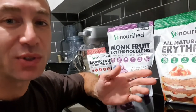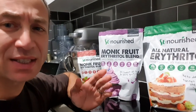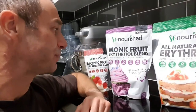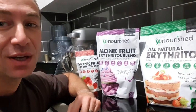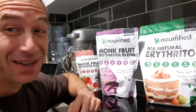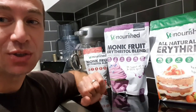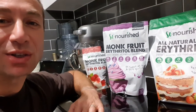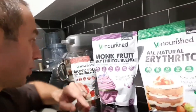People say that they all taste different — monk fruit, stevia, erythritol — but I don't really taste any difference. If you'd like me to organize blind testing, I could put a spoon of each in a little glass cup and ask my wife and maybe someone else to taste it and see the reaction. But personally, in my books, I think all of them are quite good.